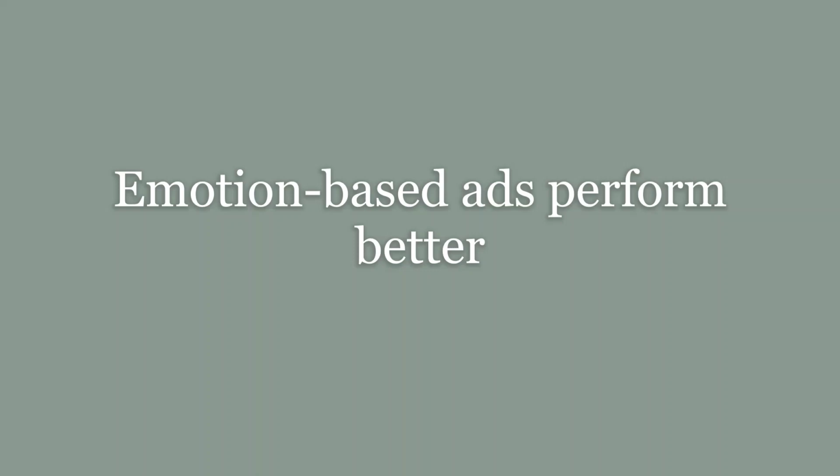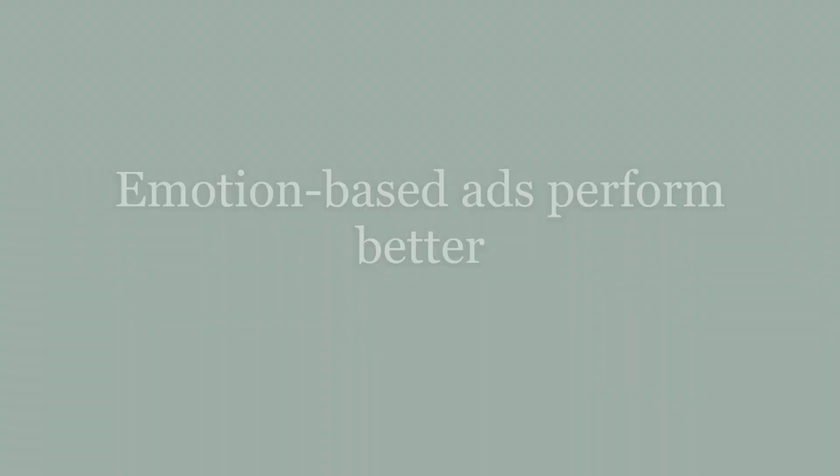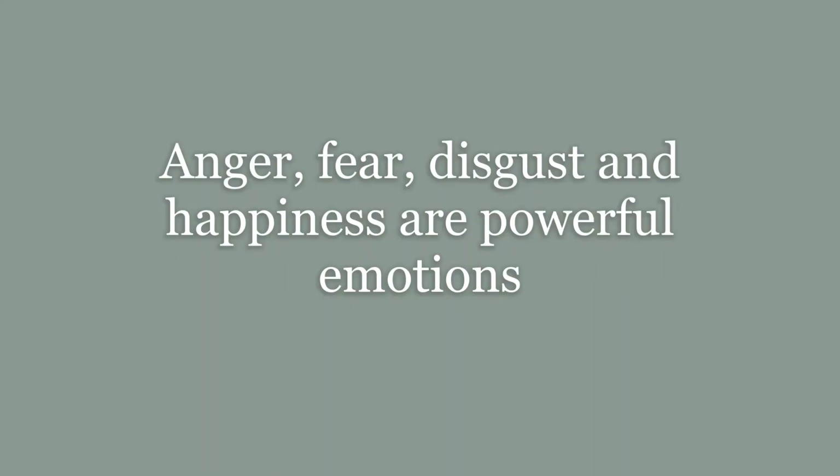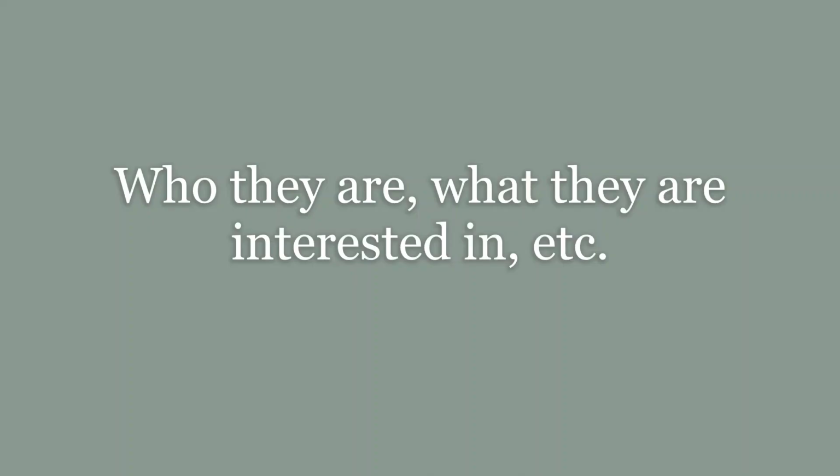Your target audience is more likely to engage with your ads and click on them when you appeal to their emotions. Anger, fear, disgust, and happiness are powerful emotions to get your audience to click on your Google Ads. There are a few steps you can take to start appealing to your audience. One of them is to think about your audience, who they are, what they are interested in, etc.